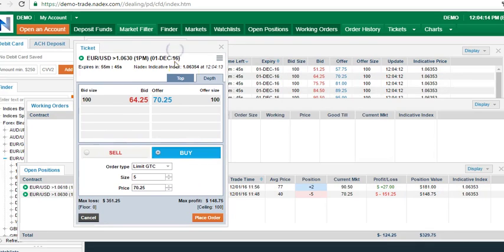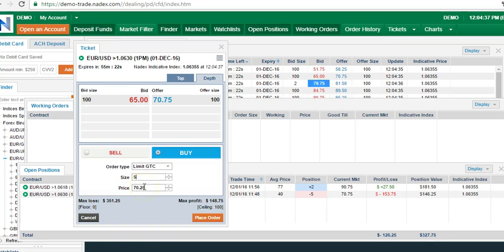In this particular example, we're out of the money now. Right now, the market's at 106.35. We sold the 106.30, which means we think it's going to close below 106.30. It's not something that you can set a stop for, so you cannot set stops in binary options on Nadex.